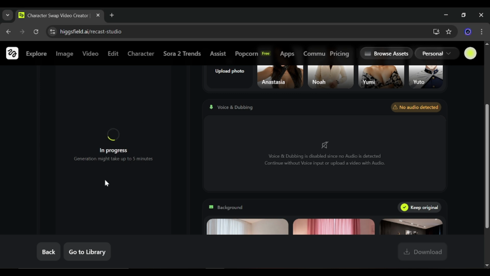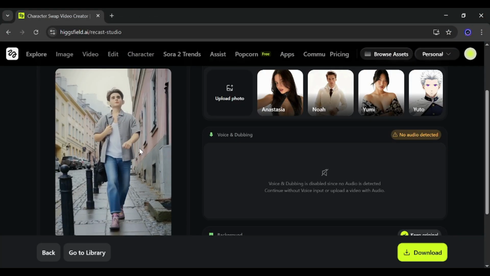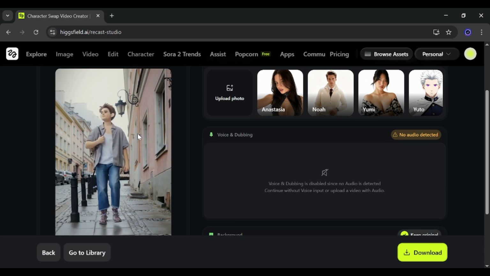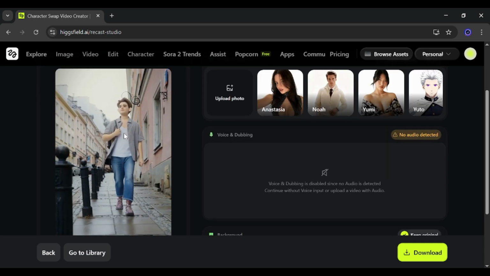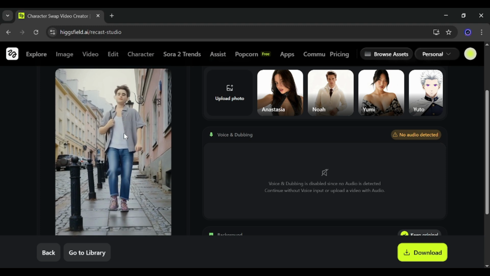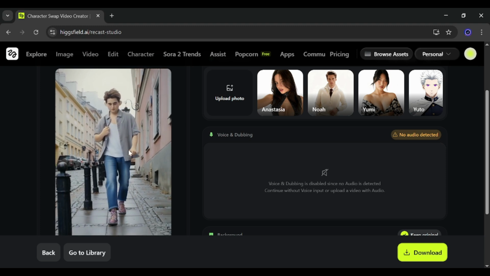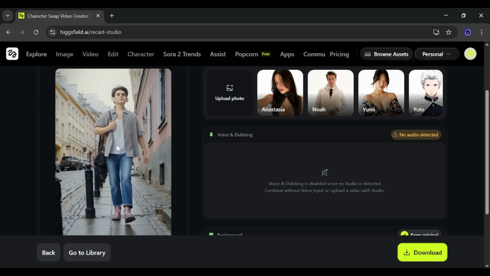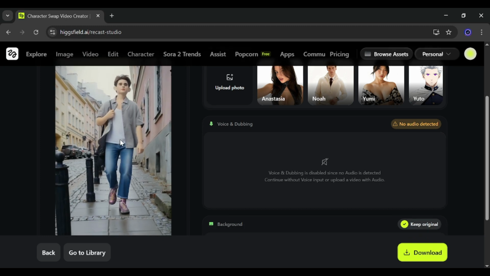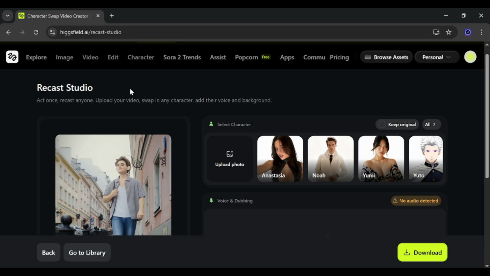So I hope you get the idea, guys. You can create any video without a green screen. So this has taken it to a high level, which is cool and which helps us save time as well. Okay, so you can see how the result is. This time it tracks the way you move, how you walk, and there are some hand movements also, the gestures, everything, and you can see how cool it is. Okay, so this is the Recast Studio.